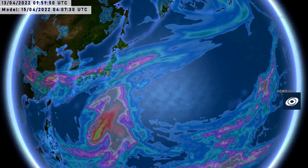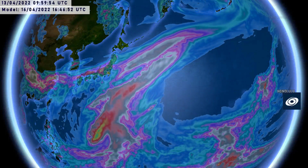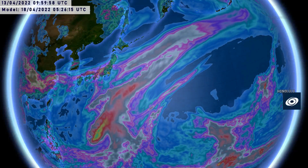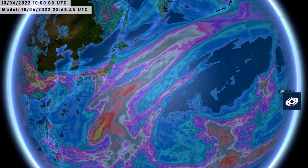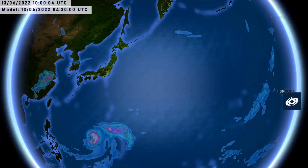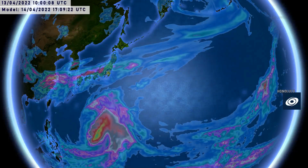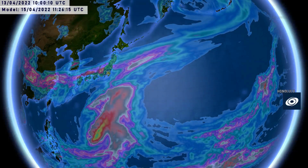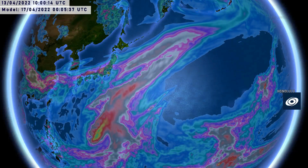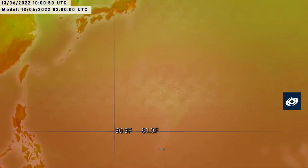Here's the rainfall estimates. Pretty much all of it is going to be out to sea. All the other areas that you see overland aren't related to the storm. For shipping interests, near the center of the storm, we could be seeing up to 350 millimeters of rain, marked by those little green areas. The Ogasawara Island chain, maybe we'll be looking at probably towards 200 millimeters of rain. It will be moving fairly quickly by the time it's shoving itself through those islands, and will of course be on that weakening trend.